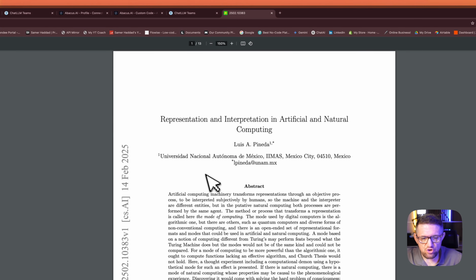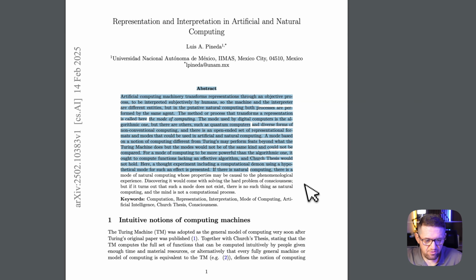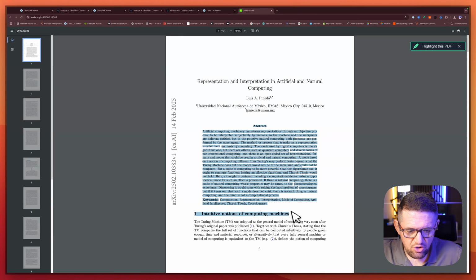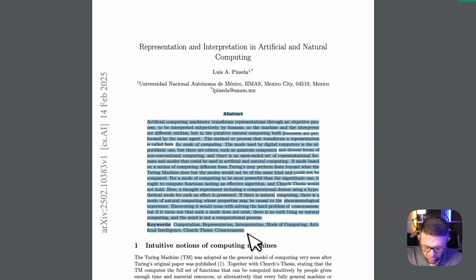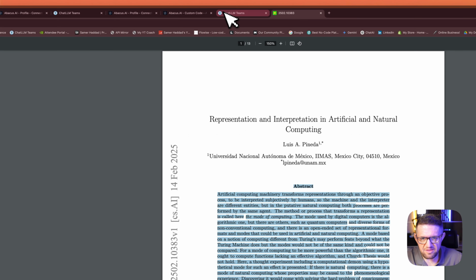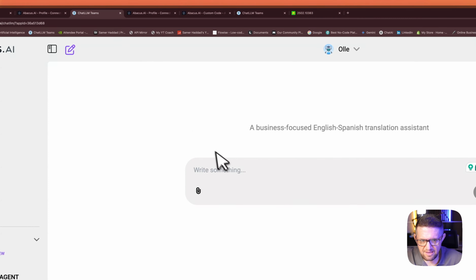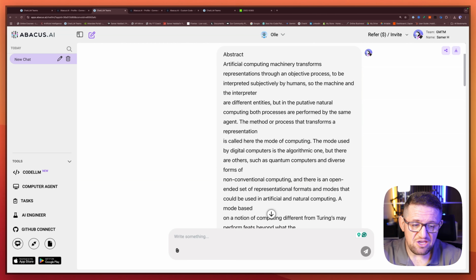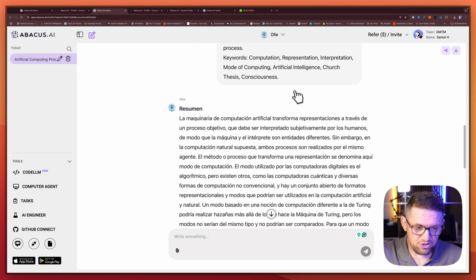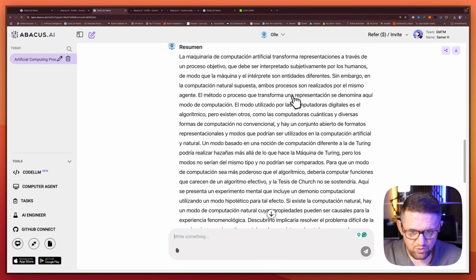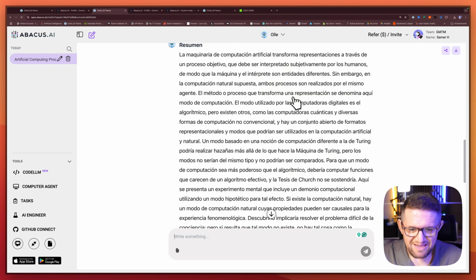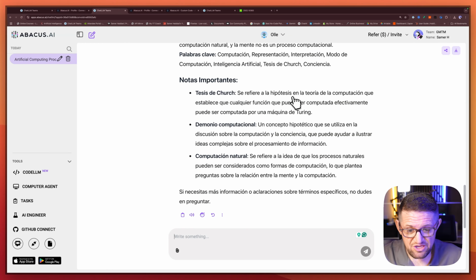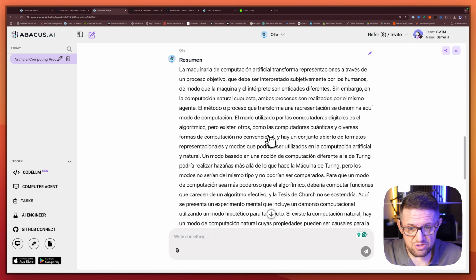Okay, so to test Ole, let me go to a paper. So this is a random AI paper I just pulled up from the internet. Let me just copy the introduction here, or the abstract actually. I'm copying that. We'll go back to Ole, and here I can just paste it and hit go. Let's see the translation we get from Ole to Spanish of the abstract. So if you're Spanish, well, maybe you can quickly pause on the other page and tell us what you think about the translation. So we have the translation now in Spanish.